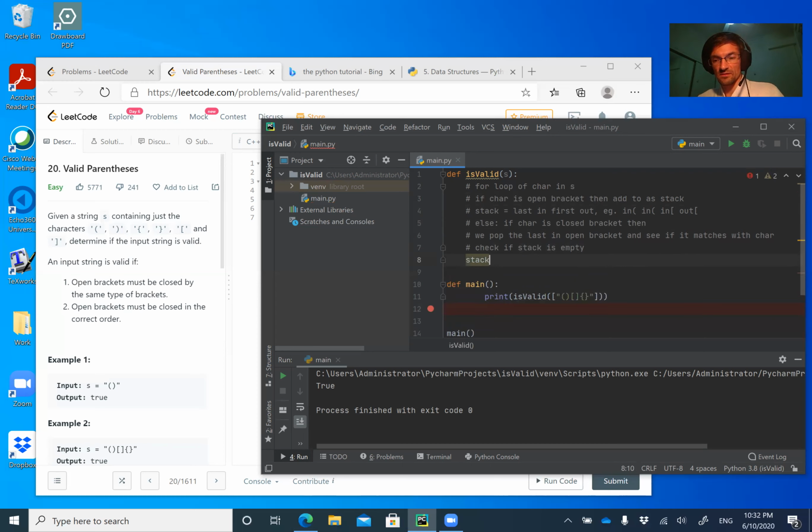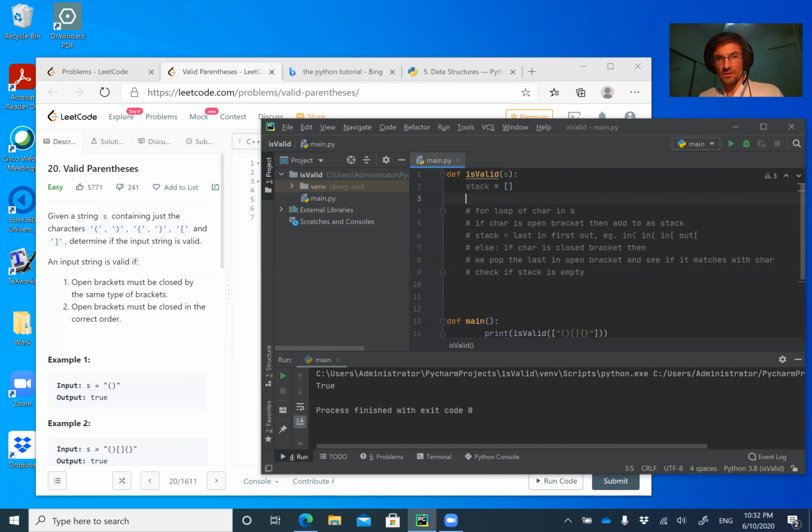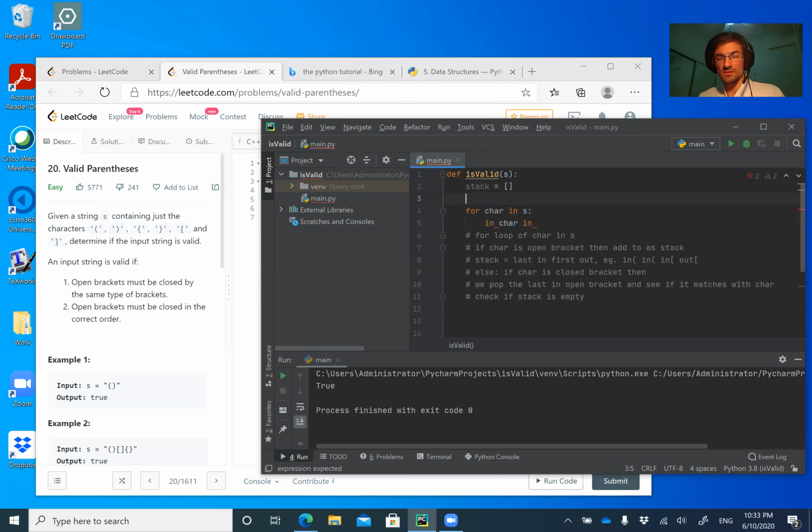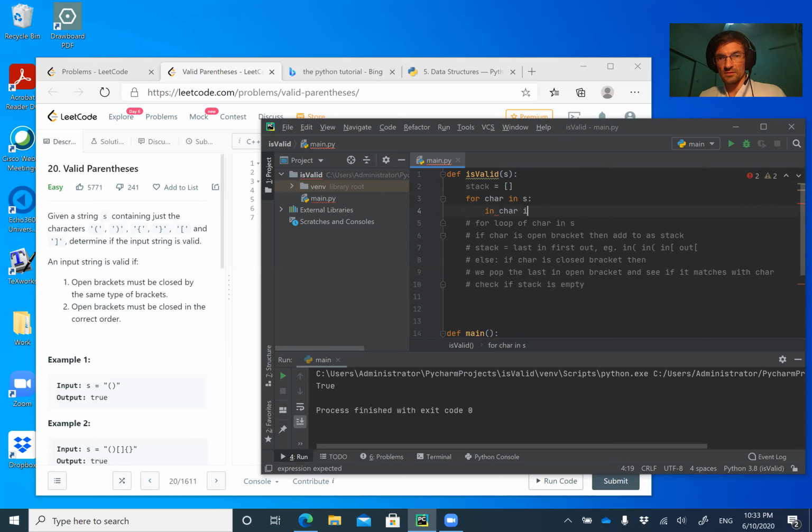Okay, so let's just start it. So we build a stack, initially an empty stack, and then we make a for loop for character in S. Okay, and if the character is in, okay, so good, we can make some list, is in open.